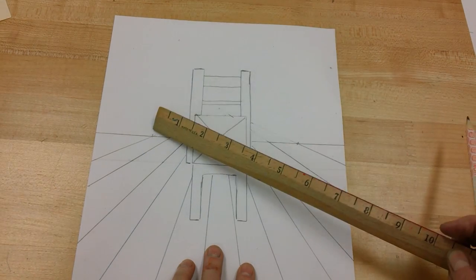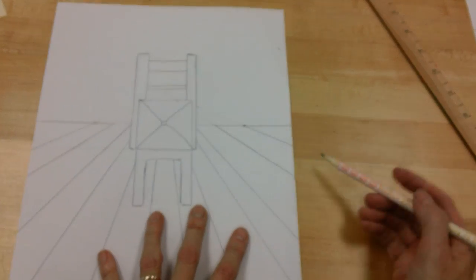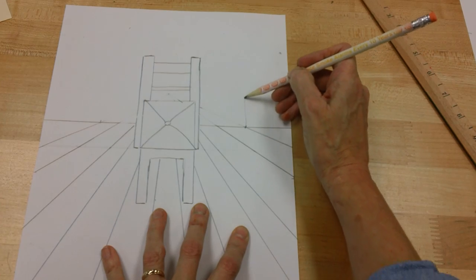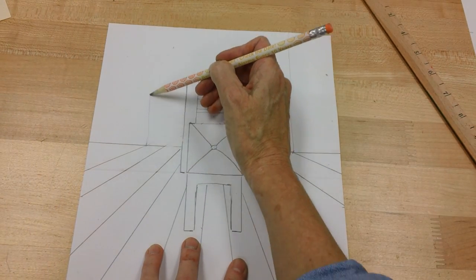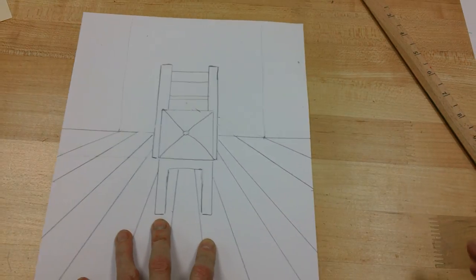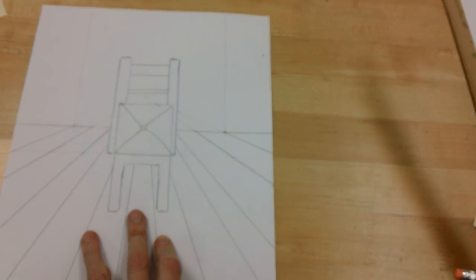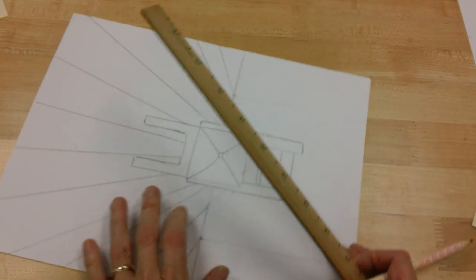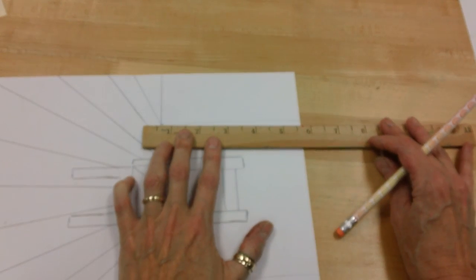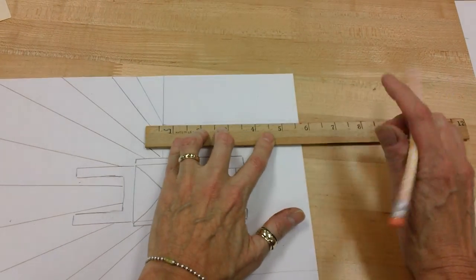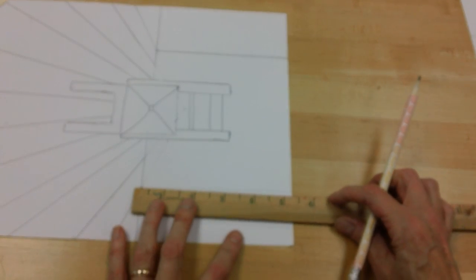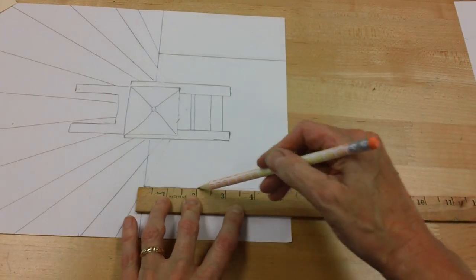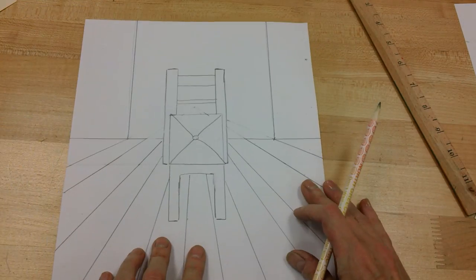Now, if I just did it freehand, I would be making a wall that goes up here and a wall that goes up there. That really doesn't look too bad, but I want to go back and neaten it up, so I'm going to take my ruler and neaten it up.